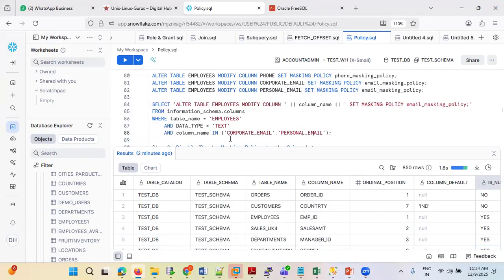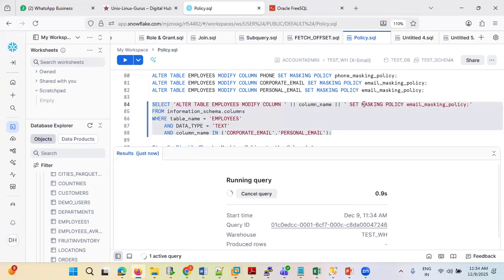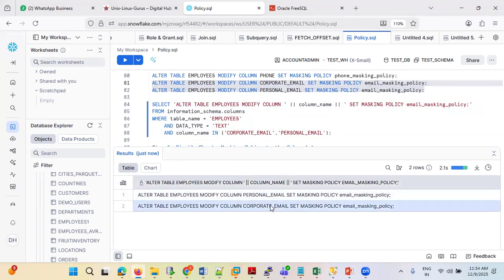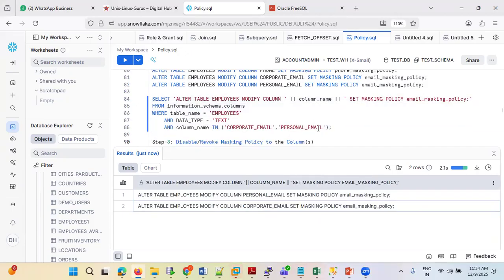Now only these two columns it will do, and just observe, I am executing this. See here, previously we executed these two alter statements. Now also, indirectly, we executed those two only. Whatever we executed earlier, the same thing is coming. In that way we prepared our SQL query. So if more columns are there and we are repeating all of this, this will be easy. We can prepare with this kind of approach also. This is expected in interviews.